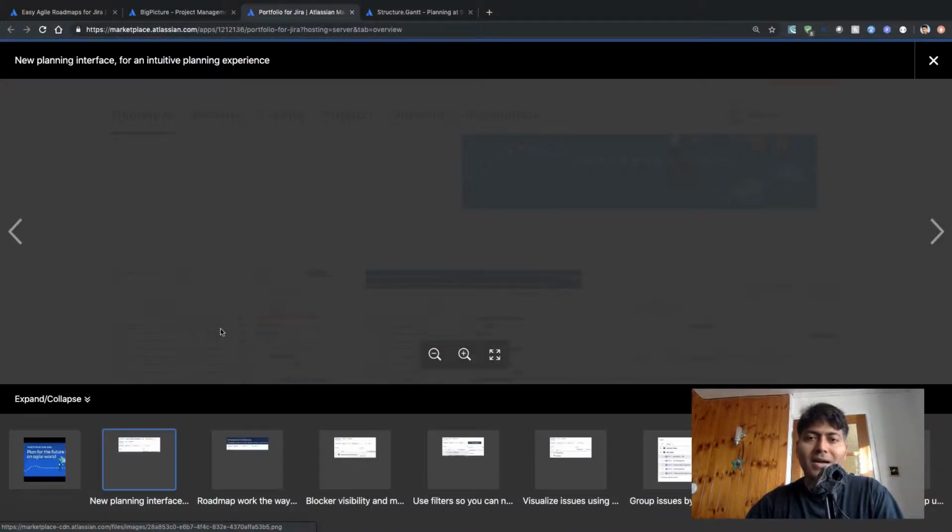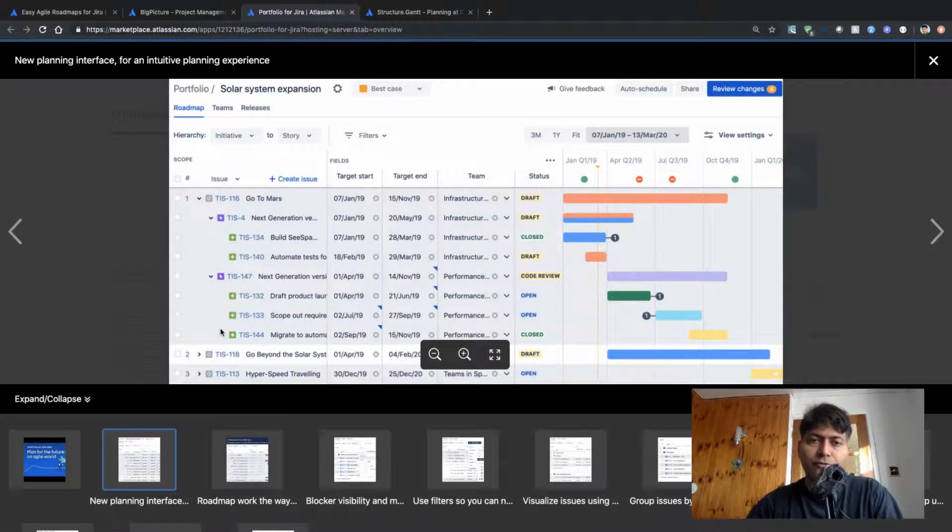And if you look at the most recent version of Portfolio, there is a new experience where they have a similar view that you saw with Big Picture. You have this interface where you can drag the issues on the timeline. You can change their dates by simply stretching it, or just playing with the issues on your schedule. And you can also create some dependencies.